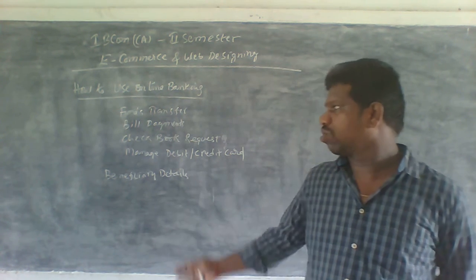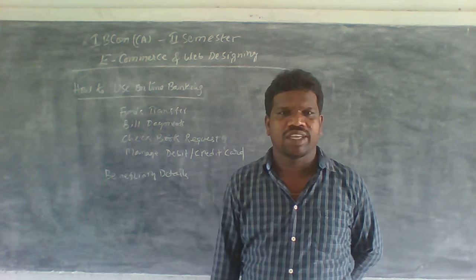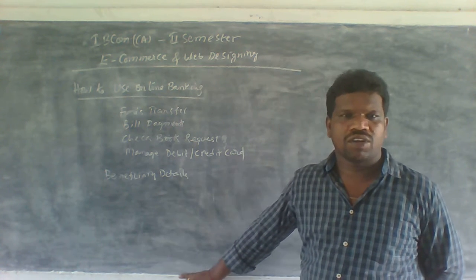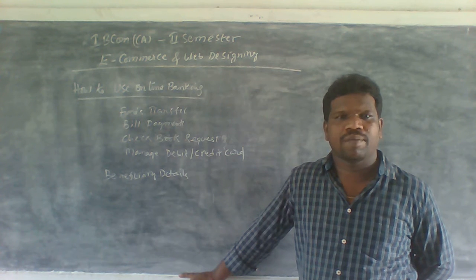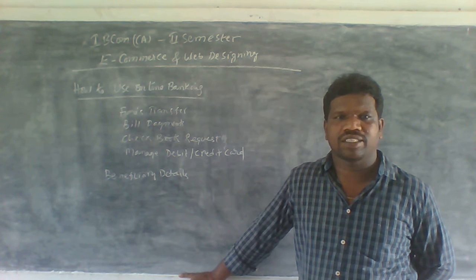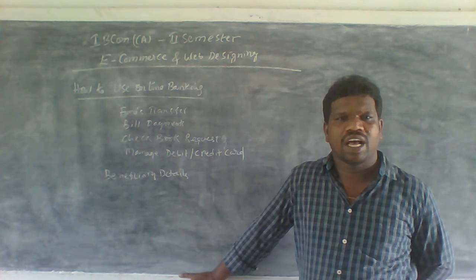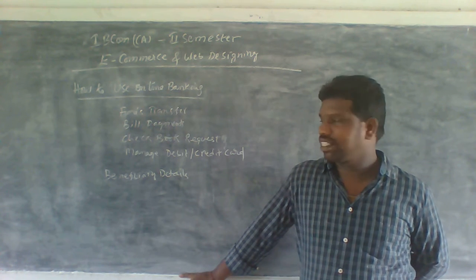So in this section you request a checkbook here, and the checkbook contains the number of pages based on your choice. You need to enter the number of pages or the number of checks available here. SBI gives only 10 checks free for customers. Beyond 10 checks, you have to pay an extra amount for the checkbooks.